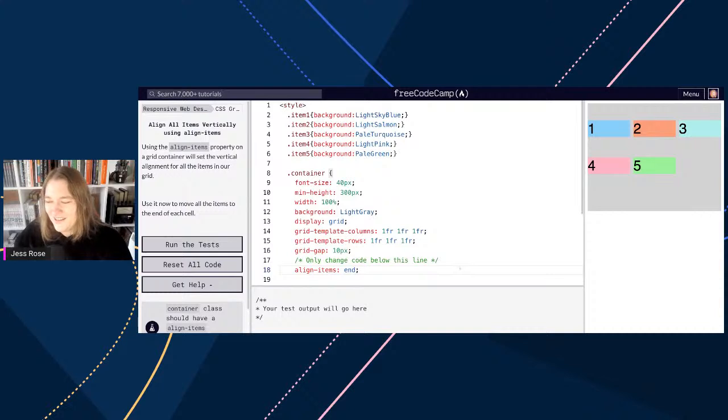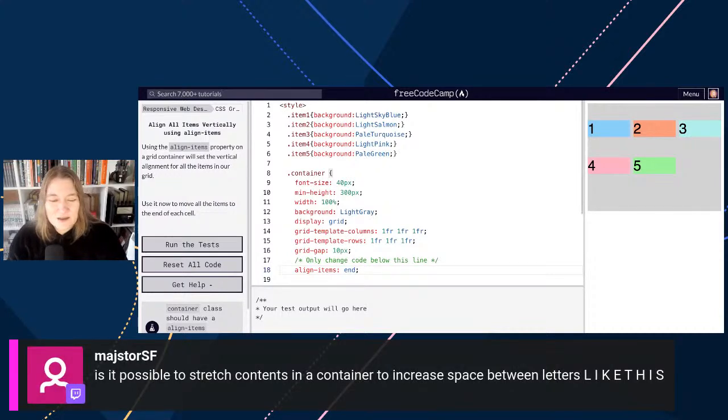Ooh. So matchstore is saying, hey, is it possible to stretch the contents in a container to increase the spaces between letters like this? That's what I get for saying ask me anything. I think it should be able to, but in this case you would need all of your letters to be different elements.